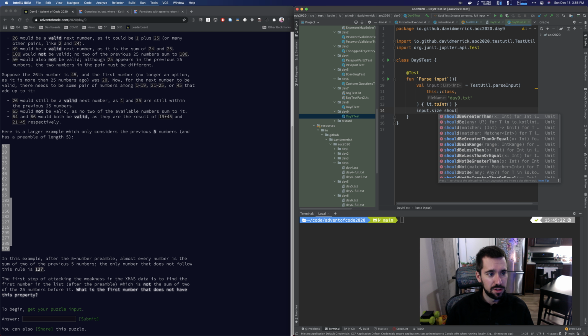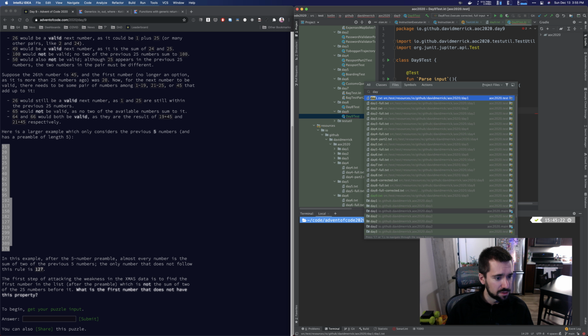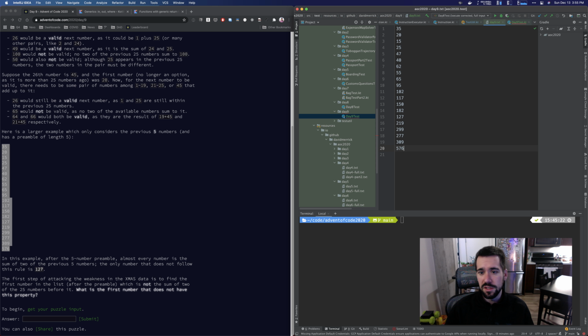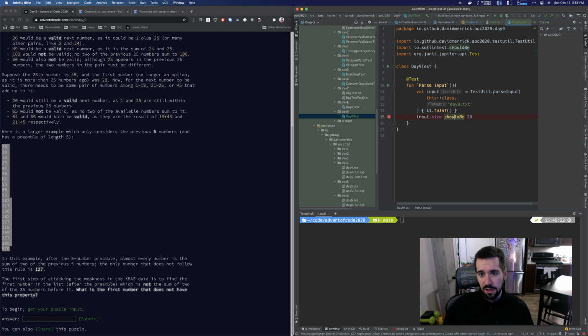And input.size should be however long that is, day9.txt. This is 20 lines. It should be 20. So let's just make sure, we'll set a breakpoint.